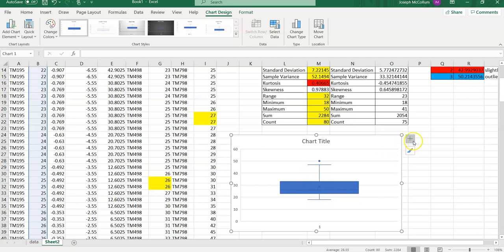Remember, if you want numbers, you would just add data labels. Click data labels on chart elements. And you can see it now. These are 14 apart. These are 5 apart. There's clearly almost a triple difference here between min to first quartile and third quartile to max. There is a tripling of distance. That's where the skewness is coming from.